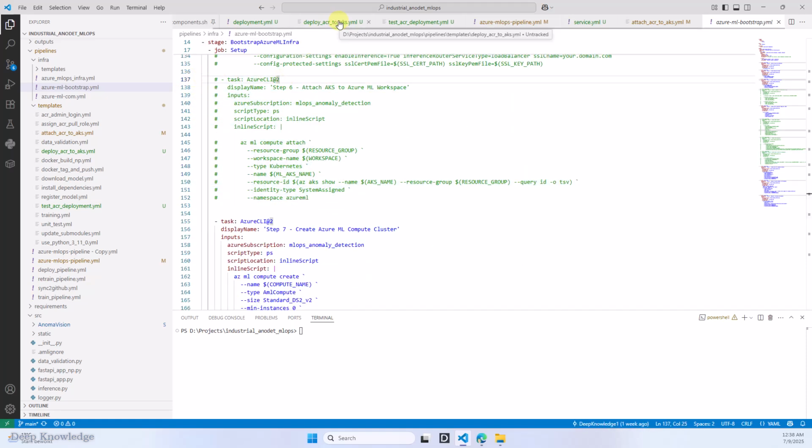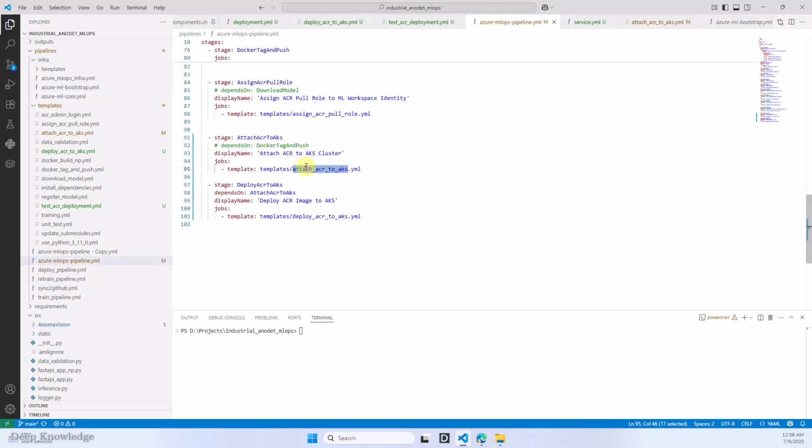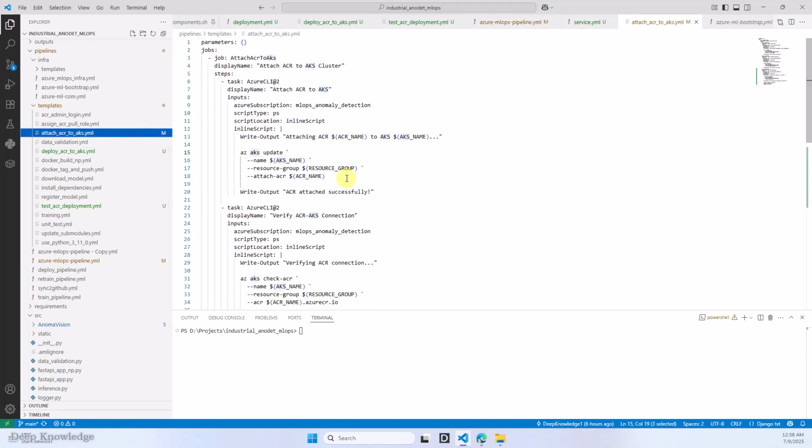Now we need to deploy the registry into this one here, attach. Let's go to the attach, and wait a minute, please. As you can see here, this update, we have already created.